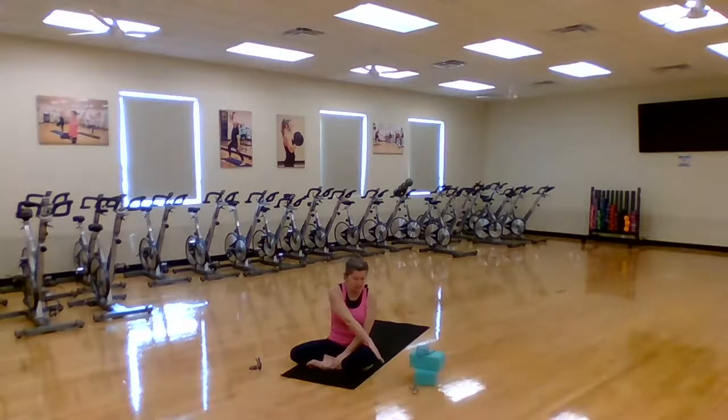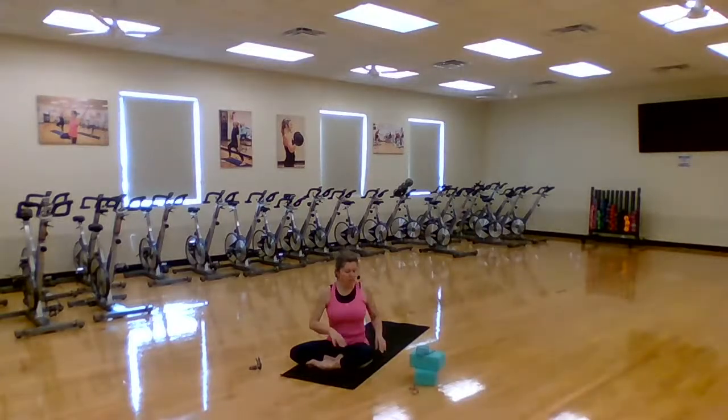Opposite hand is going to come onto the thigh, close to the knee of the foot that's in the front. Hand on that side comes back behind you, close to your seat. Inhale to lengthen through the spine. Exhale, we're twisting open any amount. Again, check in with that chin. Tendency is to look down towards the floor, but try and keep it parallel with the floor. You can look straight ahead or you can peek your gaze back towards that back shoulder. A couple of breaths here. One more inhale. Exhale and release back to center.